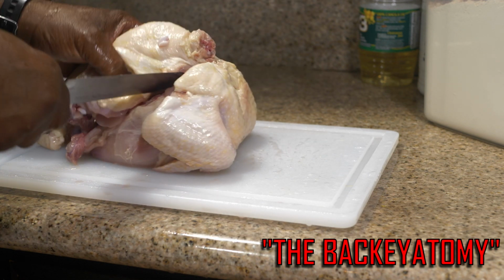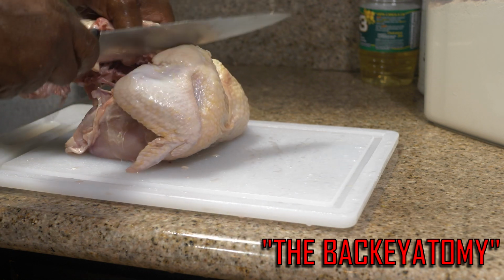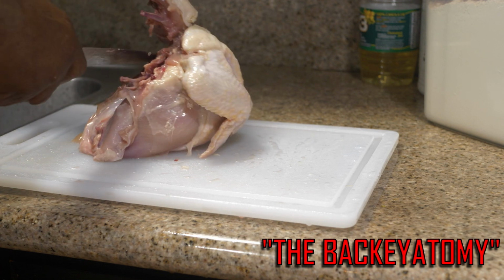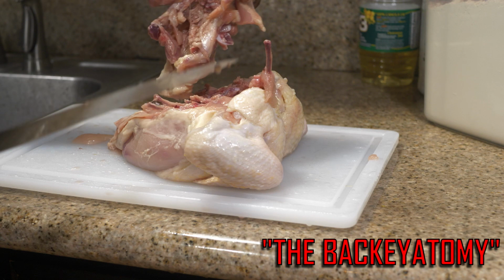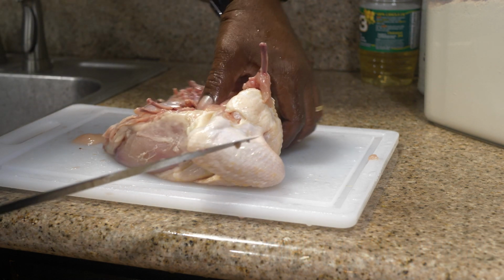You take the chicken back, you boil it down, and guess what you got? You got chicken broth. Some of the richest chicken broth, especially if you give it that good slow boil for about 4 to 12 hours. You're going to get all the flavor out of there. That meat is going to be completely flavorless because all the flavor is going to be in the water.